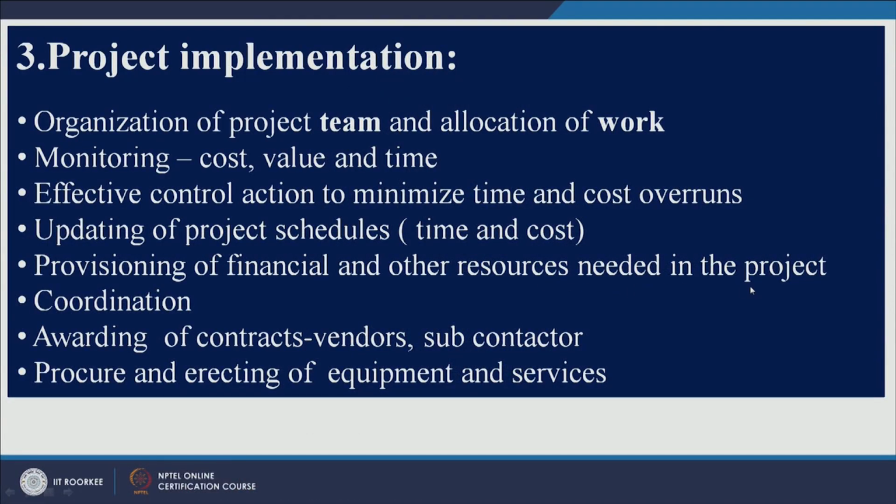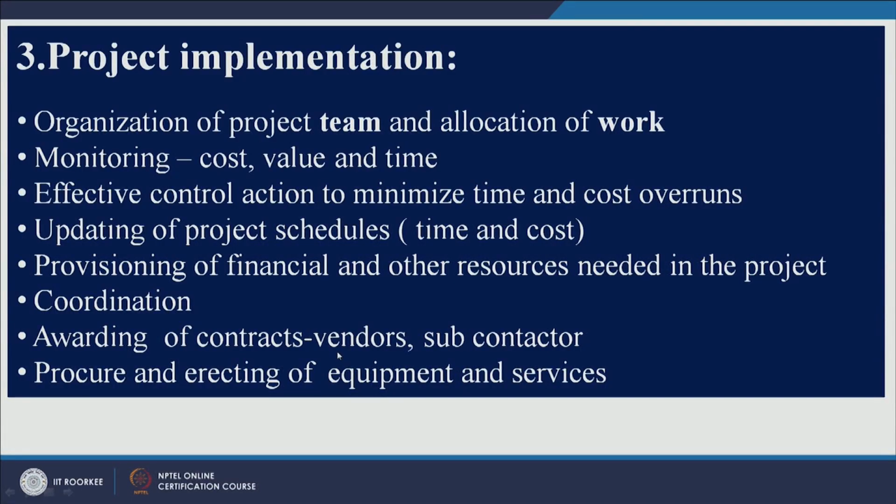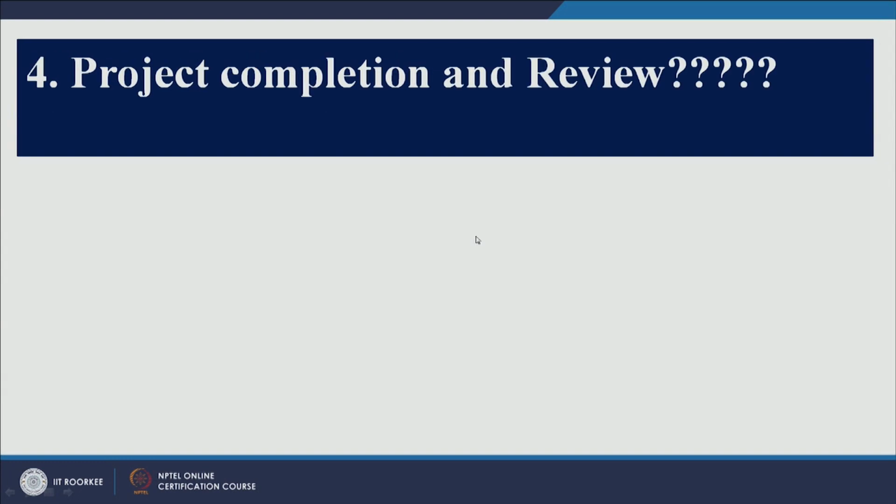Provisioning of financial and other resources needed for the project. Many times what happens, your project is, let us say, the actual budget is 10,000 rupees, but you have spent that budget in just 75% of the time itself, then you need to look at some other sources of funding. So, this is provisioning of financial and other resources needed in the project. Coordination, of course, coordination amongst different stakeholders, awarding of contracts to vendors and subcontractors, because you are not doing all the activities by yourselves. Procuring and erecting of equipment and services. So, this is all about project implementation.